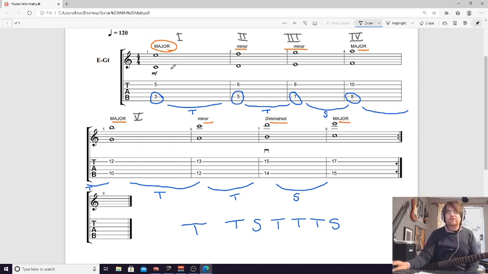Okay, but in theory, we can take any one of these root and third chords, or abbreviated chords as I call them, and we can move. So let's just try this. Let's choose chord 1, chord 4 perhaps. Then I'll tell you what, let's make it different.